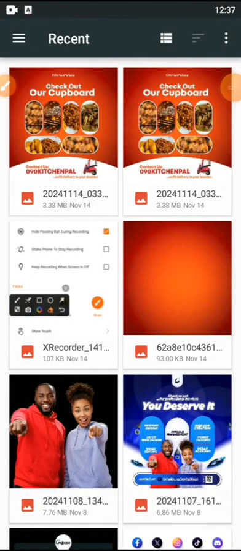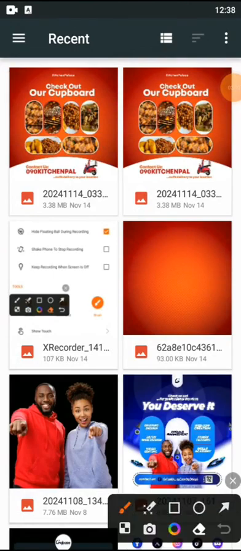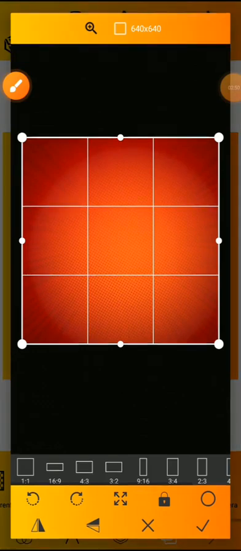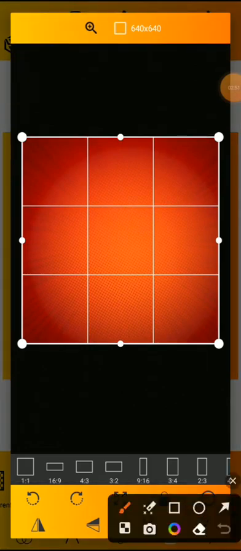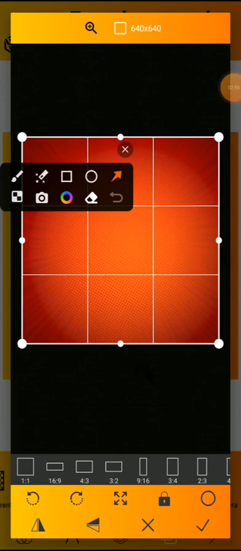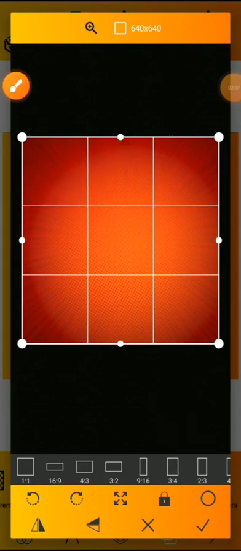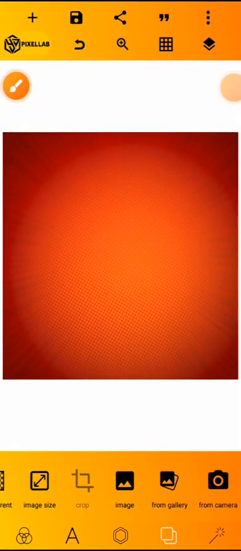This is going to bring you into your phone gallery, and I'm going to select our background, which is this one. So I'm going to click on it, and then I'm going to click on the check button, and then it's going to be imported. Because it is a perfect square shape, our canvas will take the shape of our background. So now we have our background.